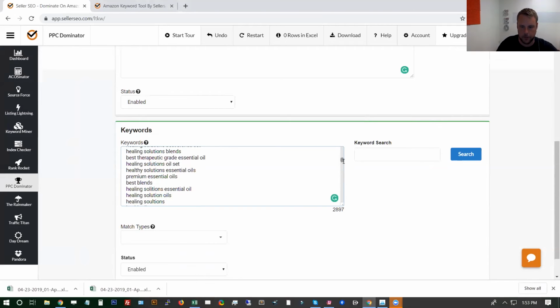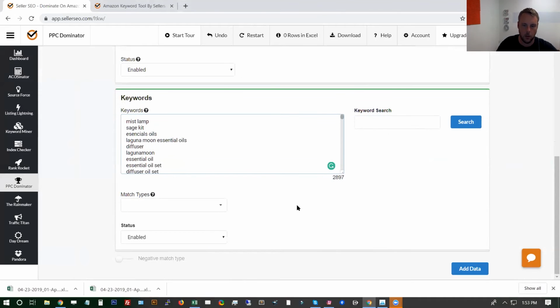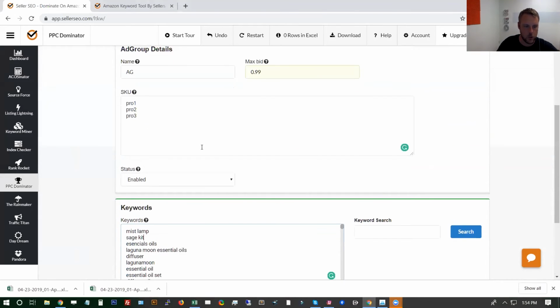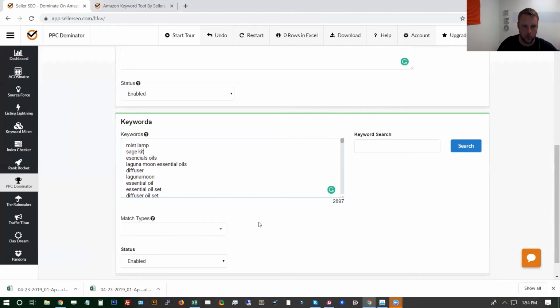Since we have 3,000 keywords, this tool will actually separate these ad groups into sub ad groups automatically. Now, this is one way to do it. Another way is to go really focused and just do a campaign with something like essential oil as a broad match. That's going to cost you more money though, because you're doing a lot more experimenting. At least this has a little bit more context.